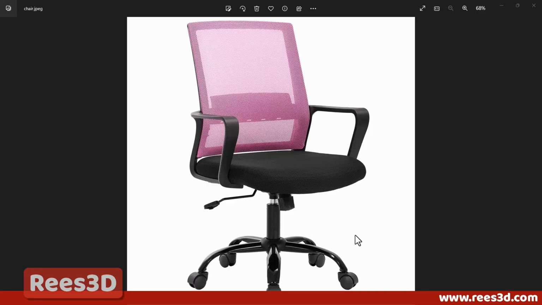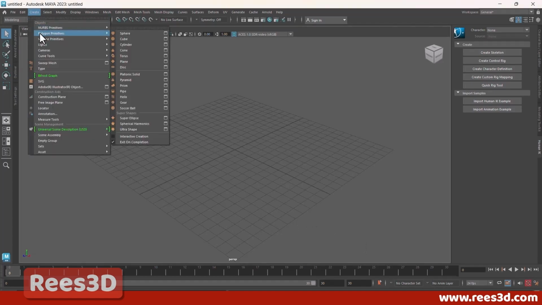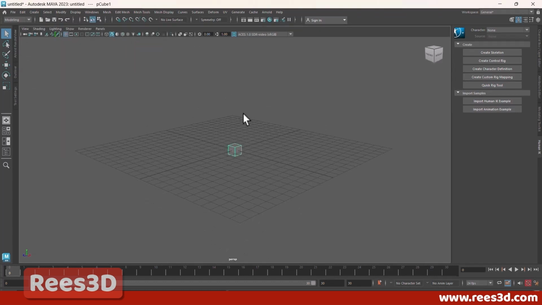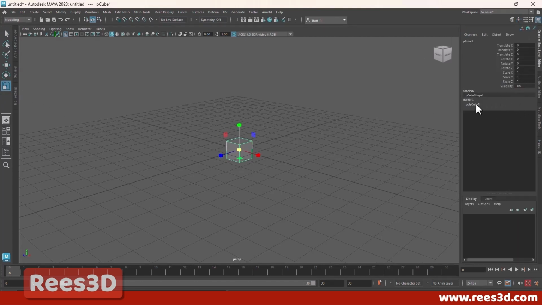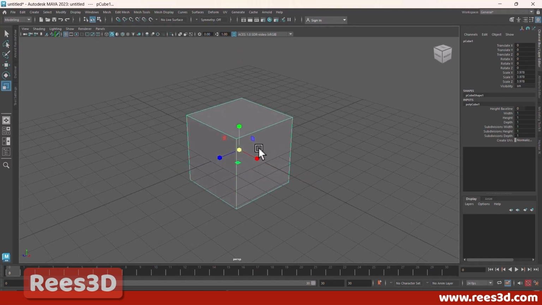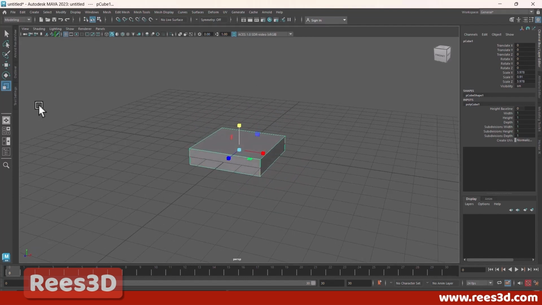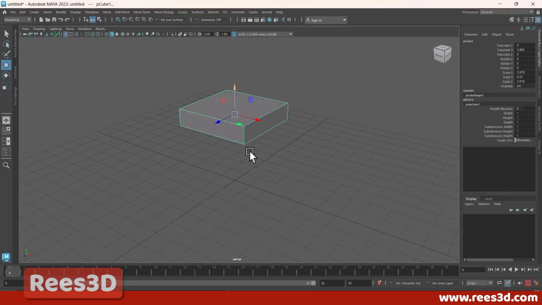Okay, so I'm going to start from this middle area. Let's go to the create menu, and there you will find polygon primitives and cube, right? I'm going to make this cube a bit bigger. I'm going to use the scale tool. I can also use the values directly here. I'm just going to use the scale tool, so I'll just make it bigger like so. And I want to make it shorter as well, something like that. I'm going to push this up or pull this up.